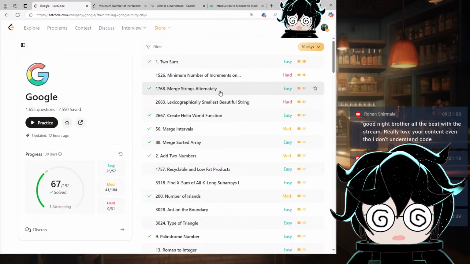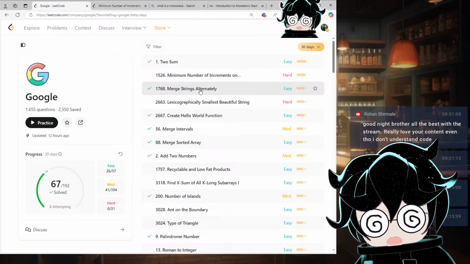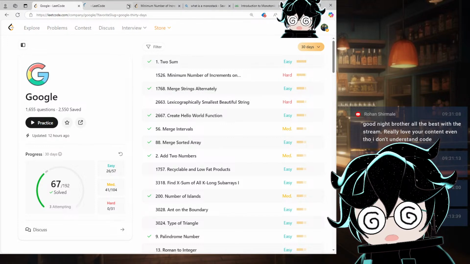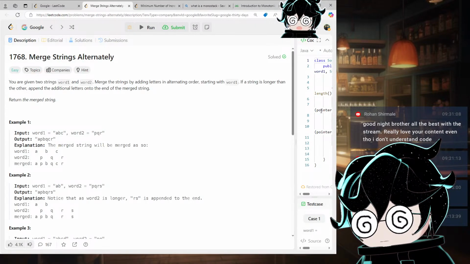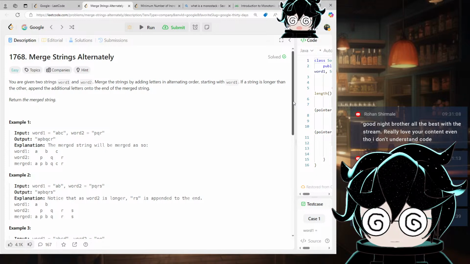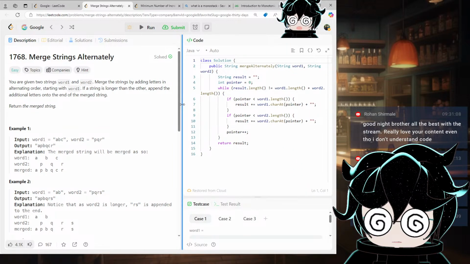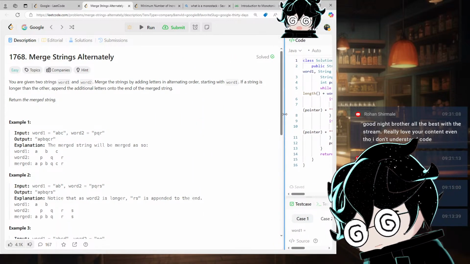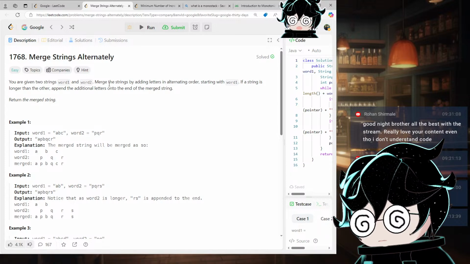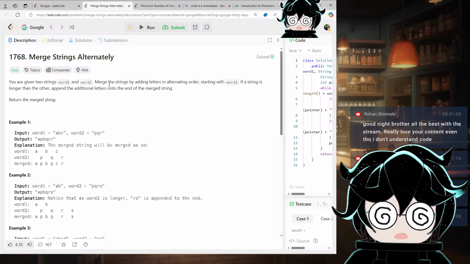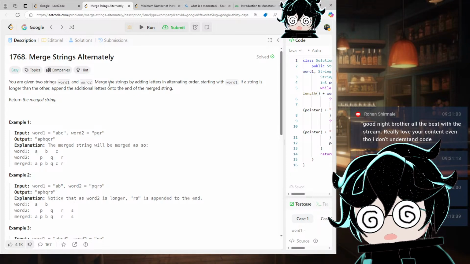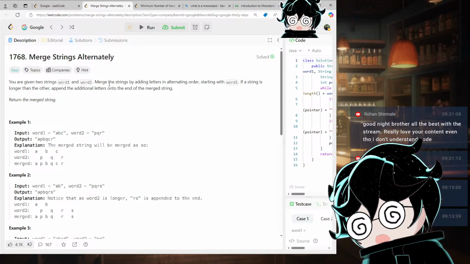Merge strings alternately. We did that recently on stream, right? Merge strings alternately. Yeah, there's already a solution here. Merge the strings by adding letters in alternating order, starting with word 1. If a string is longer than the other, append the additional letters. Okay.